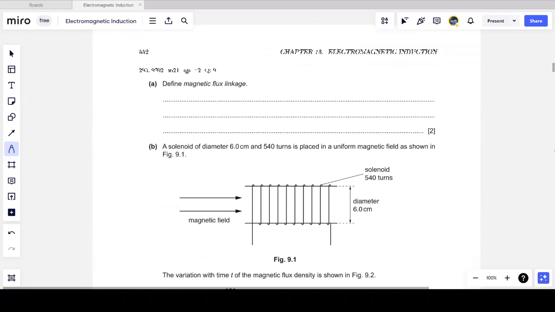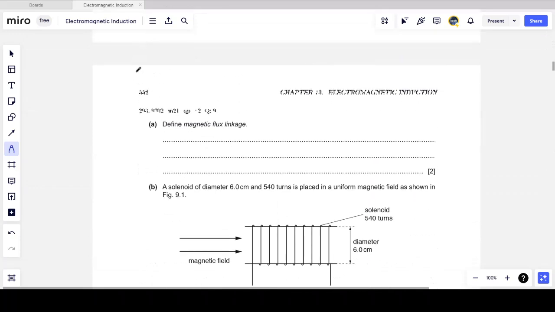The first question that we're going to look at, the numbers may not be clear here, so I'll just write it down. As it's labeled in the Papa Cambridge questions, it is question 293, and this is the subject code 9702. This is the March exam from 2021, question paper for variant 2, and in that paper this is question number 9. If you don't download this paper, you can go and find this very specific exam and look at this question if you want to work on this specific question alone.